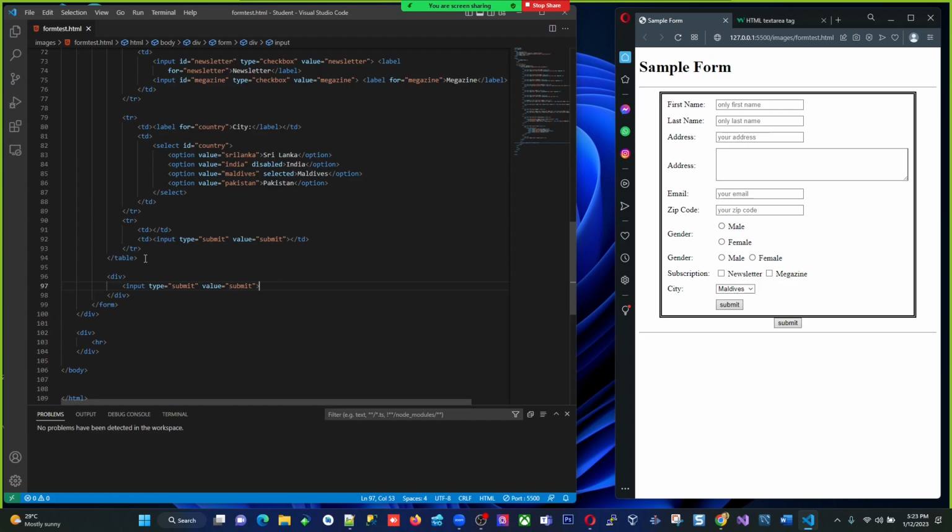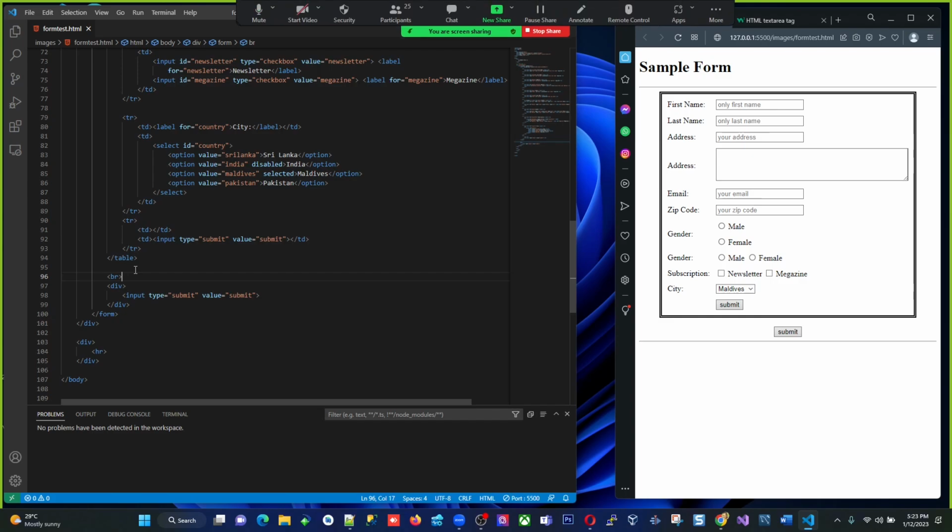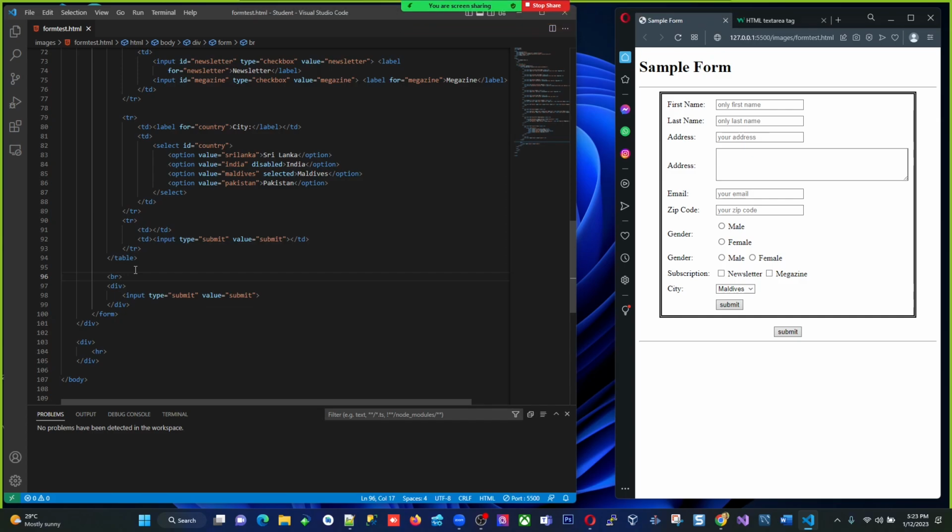It's outside. It's centered, by the way, now. Now it's not nice. It's sticking with the table. So I'm going to put a small BR on this. So now the submit is in the middle. It's up to you, it's your visual idea. I like it to be centered. Fine, go for it. But still the submit will work.